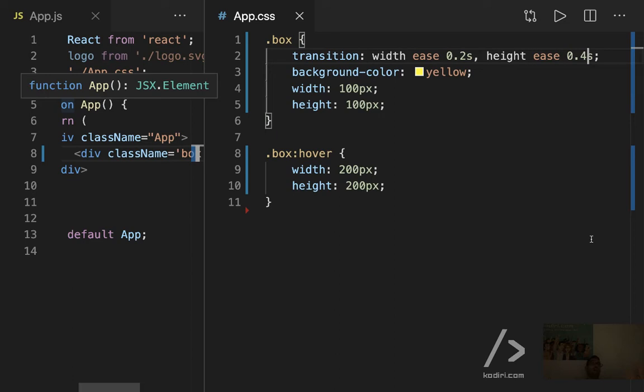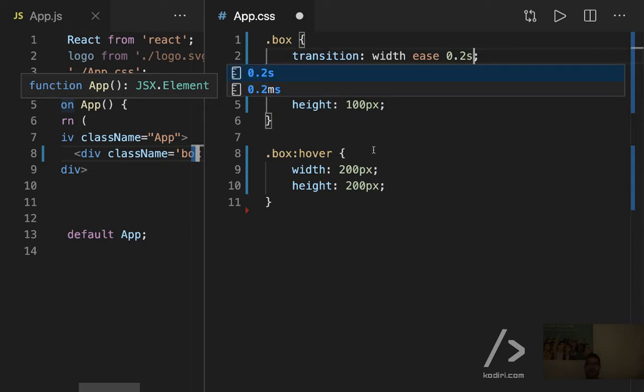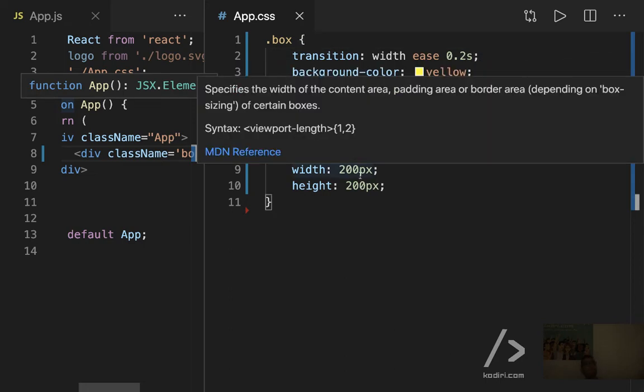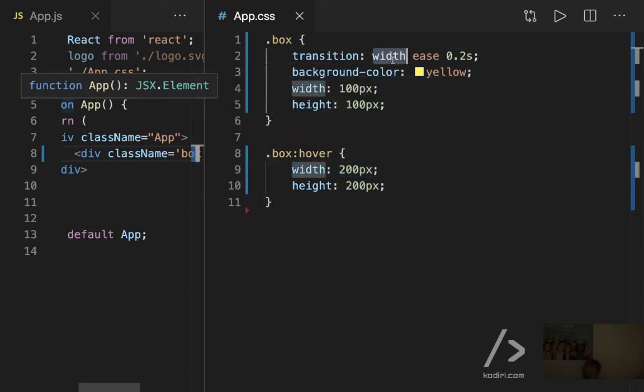Yes, 101, 102, 103. Can we interpolate colors, guys? Can we go from yellow to blue? Should be. What do you think? It's a number code.